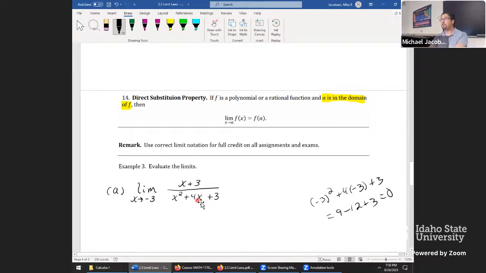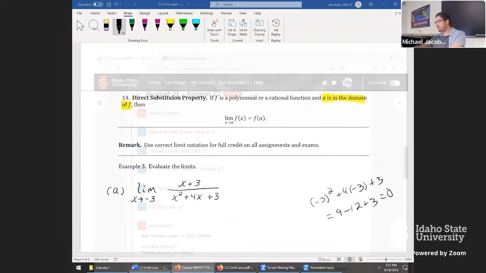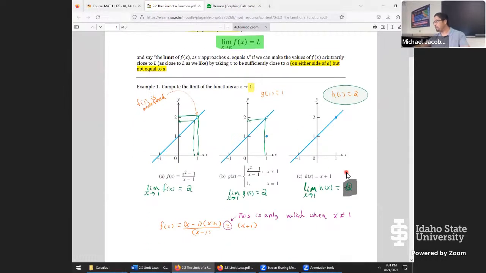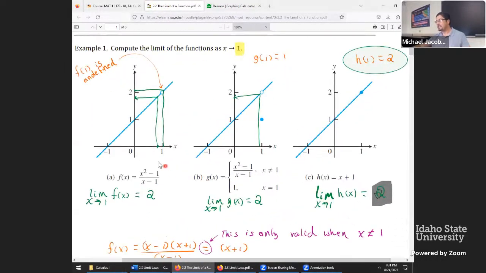Absolutely. If we factor out that bottom, we can now start to simplify this function and change it. But here's what we're effectively going to do. Let's pause right here on this thought of changing the function, and let's go back to section 2.2 for just a moment. What we're really doing is this.